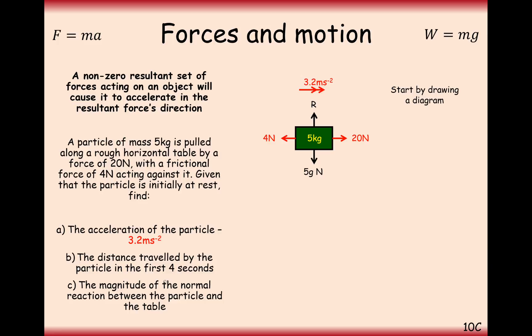We know that A is 3.2. How can we find the distance it travels in 4 seconds? Well, given that the particle was initially at rest, we can link it back to our SUVAT formulas. This is a classic way that we can bring in two topics in one go. We find acceleration using F equals ma, and we find some distance or final speed using SUVAT. Using S equals UT plus half AT squared, we find the distance, which is 25.6.